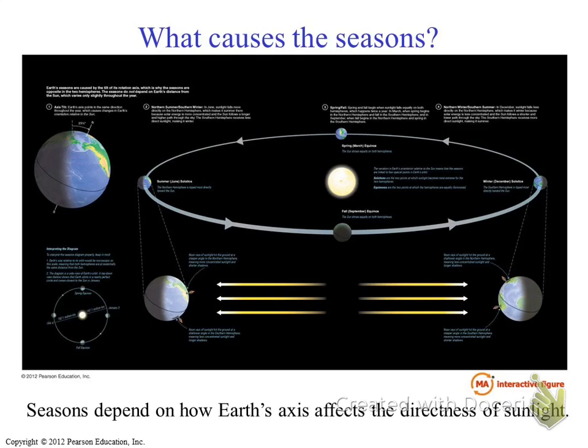Tilted axis of rotation. And it's kind of fun because you're like, all right, tilt is good. I like seasons. You don't want to live on a planet with no seasons, right? But how did it get tilted? As we start to talk about the formation of our system, the sun, our star, and the planets, we think it was really chaotic early on.